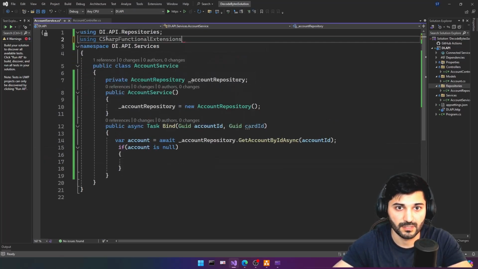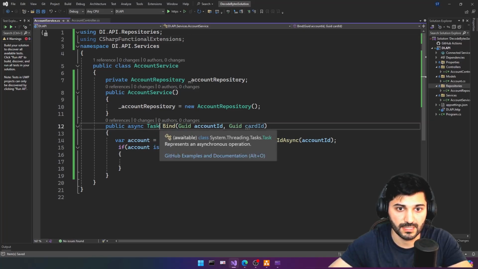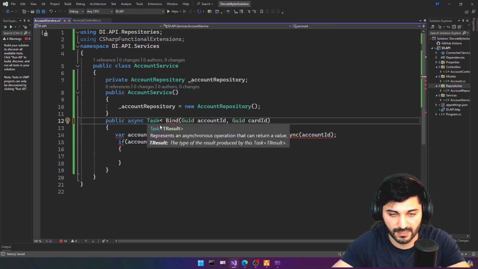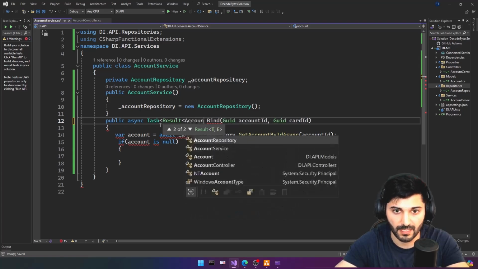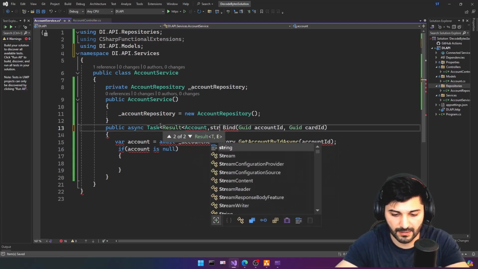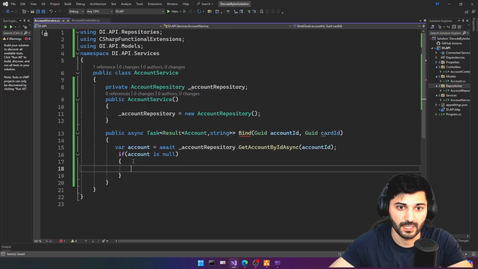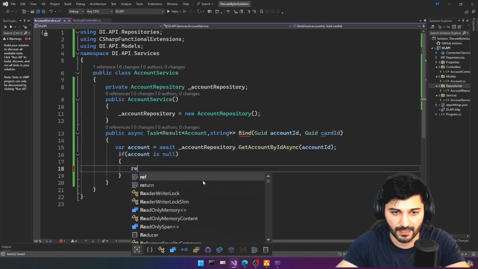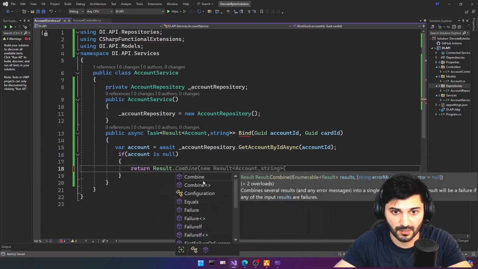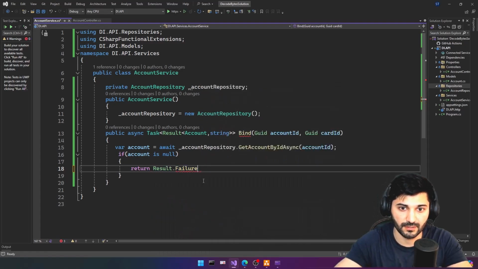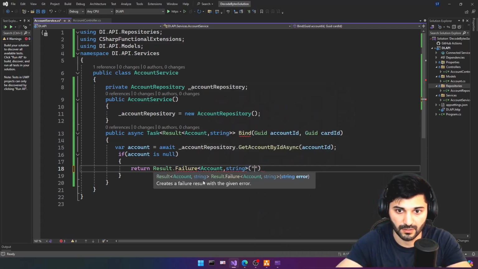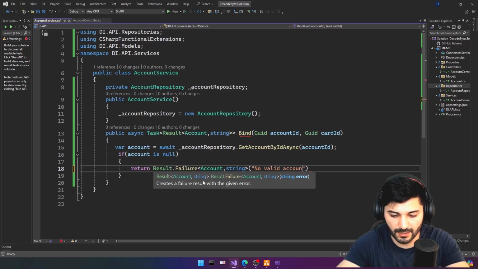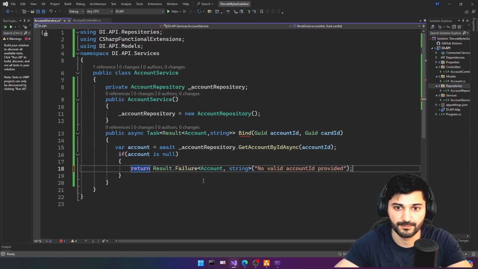Using CSharpFunctionalExtensions, I will return some sort of Result here. So the Task Result Account and string error. Okay, if account is null, then return Result.Failure, and this is my Account string: no valid account ID provided.